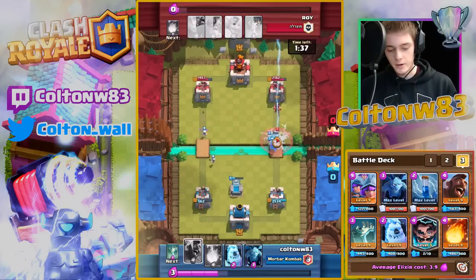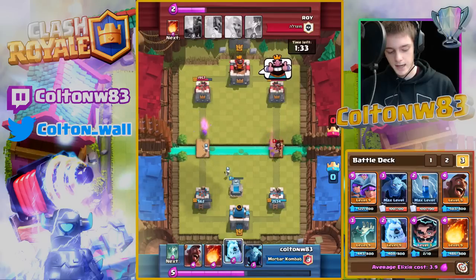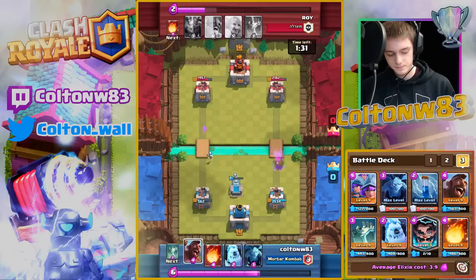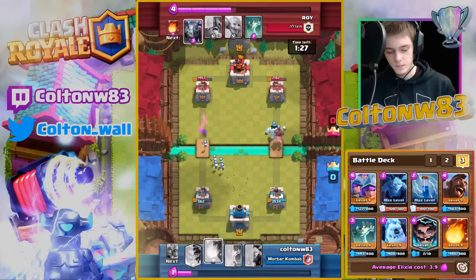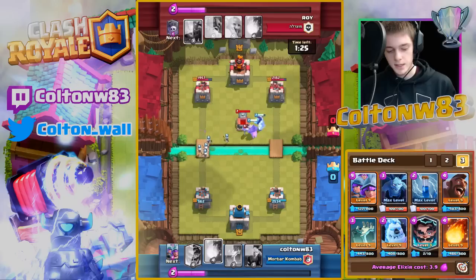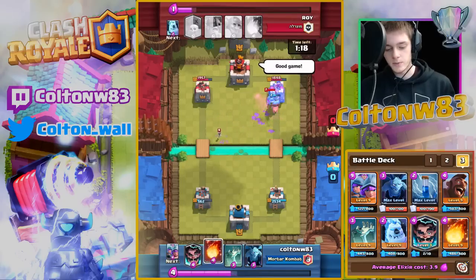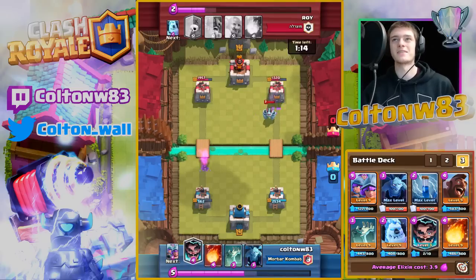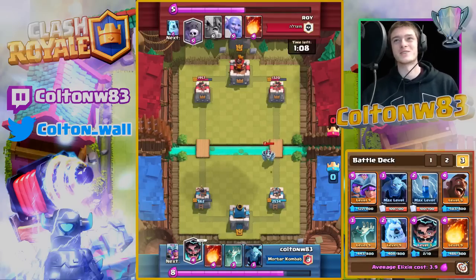And then here, I know he is down Elixir, so I'm going to start trying to push as soon as I have Elixir for Ice Golem Hog. There it goes. He throws down Tombstone. But I did let the Ice Golem get in front, and the Ice Golem explodes and takes out the skeletons, and I get a decent amount of damage. He's saying good game. Yeah, so he's like, oh, it's a Hog, I win. Yeah, so we'll see how that goes for him.